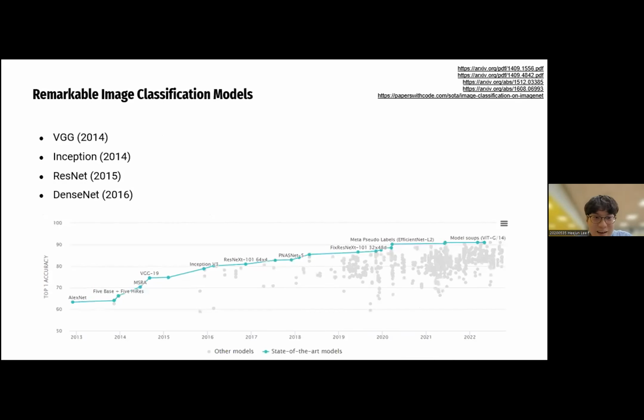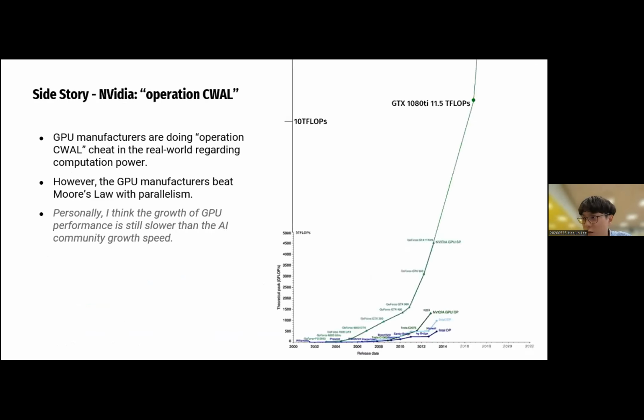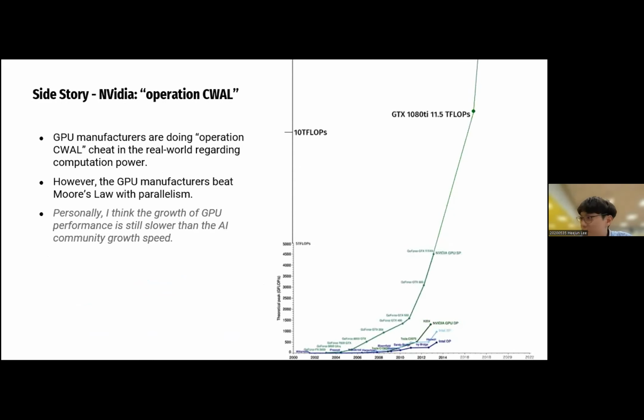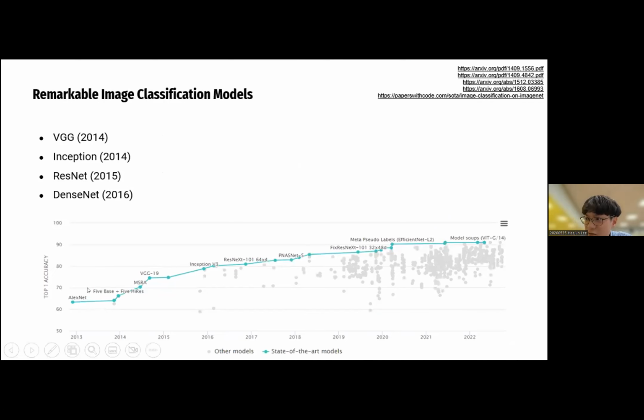I will show it. Thanks to clever researchers and the evolution of the deep learning community, including the GPUs and models and frameworks, the performance of state-of-the-art models is getting better every day. At the bottom, you can see the classification accuracy on ImageNet, which was used in AlexNet. You can see the result of AlexNet in 2011 was about 64% top-one accuracy. And now it is about 91 or 92% with a mega-scale deep neural network, which is Vision Transformer.